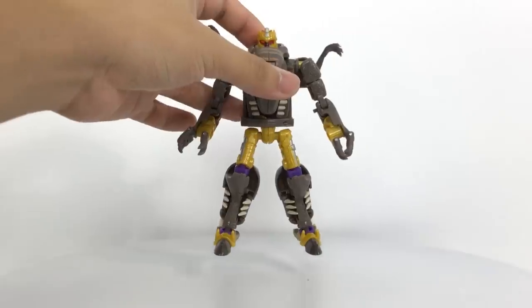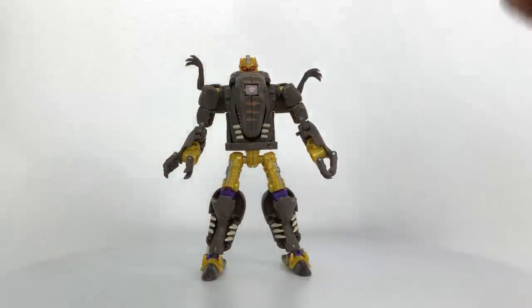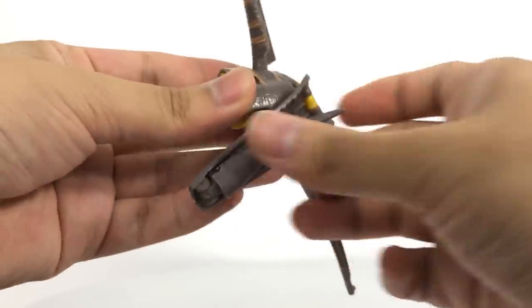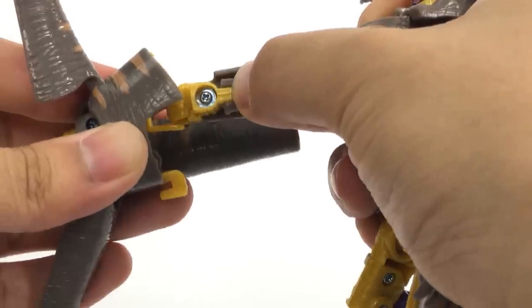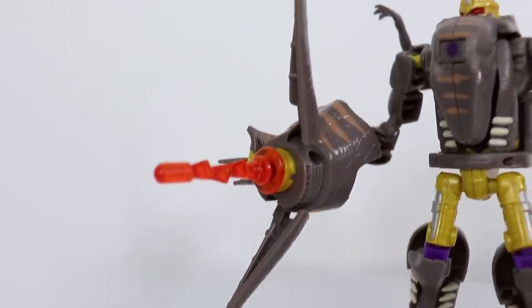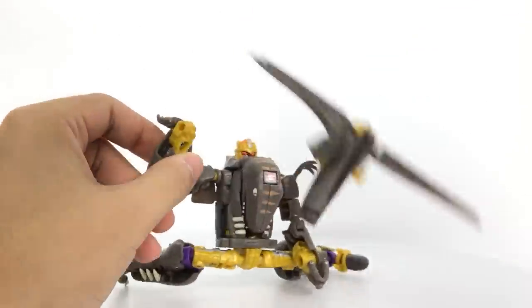At least the figure stands up pretty well, despite those previously mentioned loose ball joints. But once you introduce his weapon, he pretty much becomes completely immobilized. I don't even know how I got some of these shots, but I can guarantee that I lost some hair over it. And worst of all, it doesn't even spin!